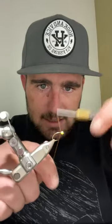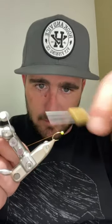So, these patterns, right now, you can still find some bugs hatching, so that's one thing to obviously consider. When I'm tying these, I'm thinking for when the hatches are done, a few more weeks from now, right up until ice up, when these are going to crank. So, size 10 Daiichi 1120, 7/64 tungsten chartreuse bead.